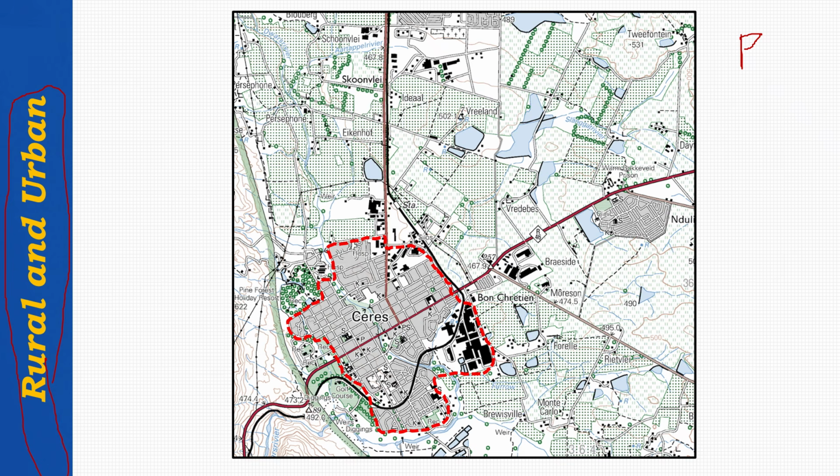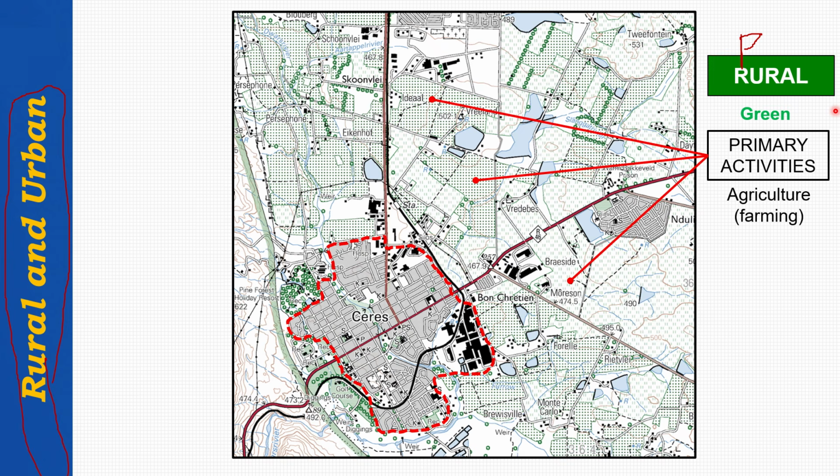You can see here, there's orchards and vineyards. Let me put my pointer there. These are orchards and vineyards almost all over here. We also have cultivated land, right? So this is all farming, right? So these are obviously our rural areas, right? You can see all these green spaces, rural. So on your map, where you see green, just know that there's primary activities there, right? There's agriculture, there is farming, right?